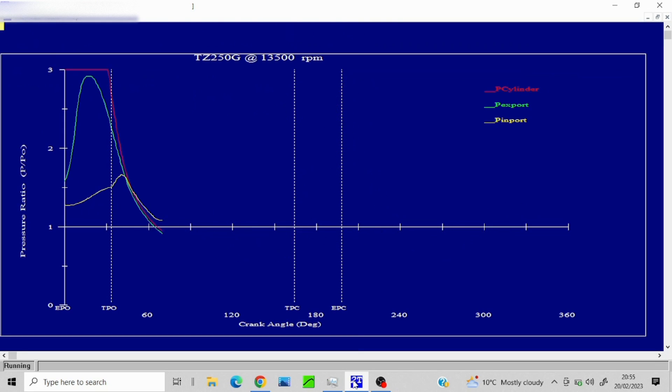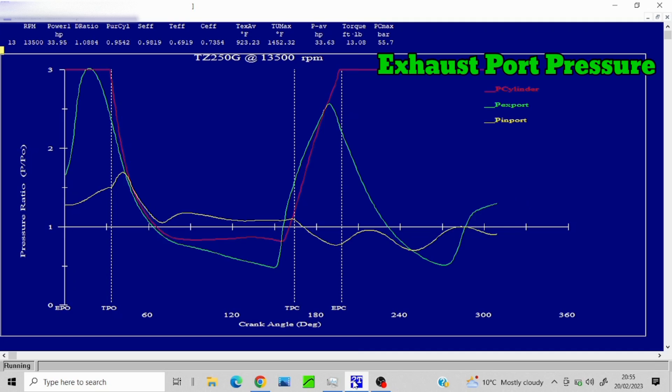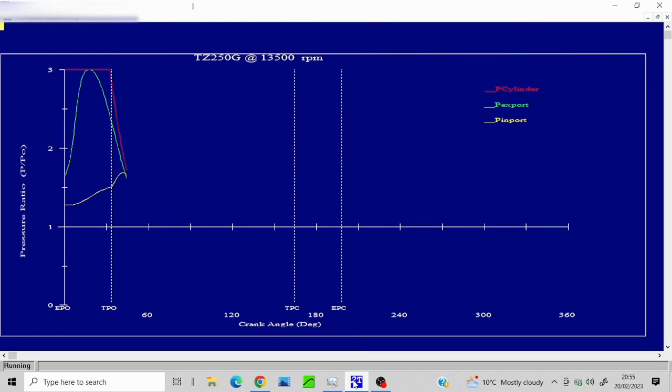This is the blue screen shown when you're doing a simulation in EngMod 2T. So the green line is the instantaneous pressure at the exhaust port, the red line is the in-cylinder pressure. So as you can see through the blowdown phase with high peak amplitude here which then reduces down, it goes below atmosphere. That's where it's sucking on the transfers and then again it increases in value. As you can see greater than cylinder pressure, so forcing some of that mixture back into the cylinder.